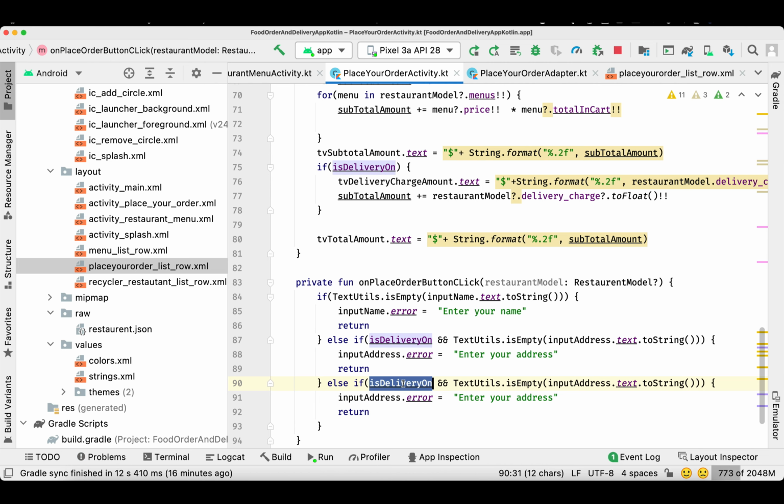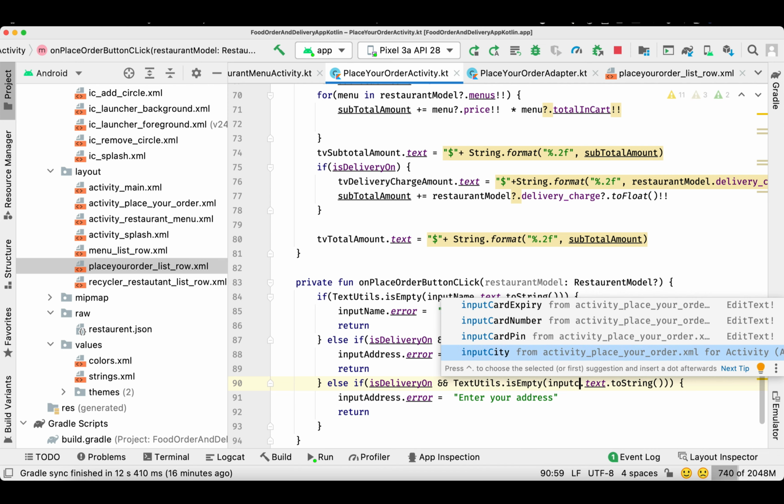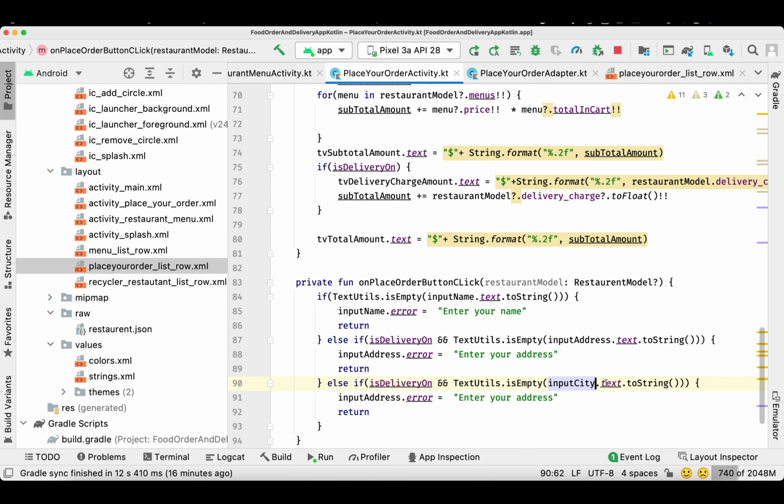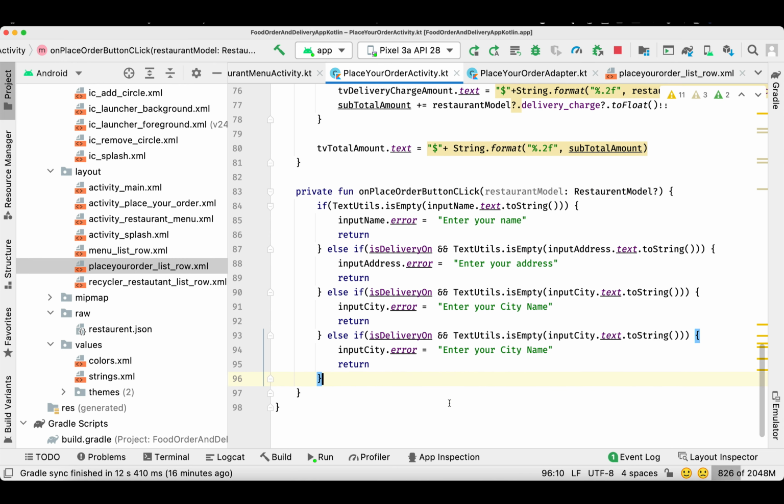Now we'll look for the city. So you should enter your city as well. Then we'll change the message accordingly. And the next is the zip code. Zip is the pin, similar to the pin code.